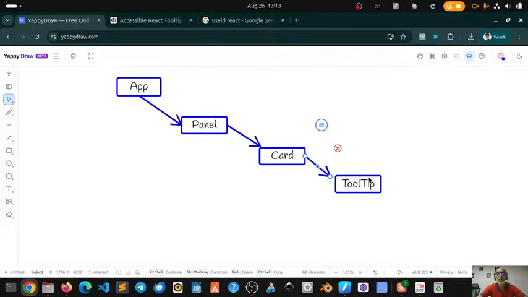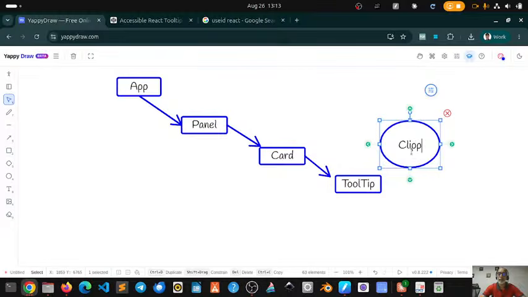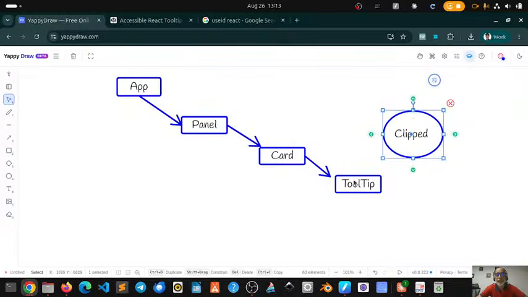But then our tooltip can actually get clipped, because of the positioning and the available area, because of this entire hierarchical structure. Our tooltip could actually get clipped, because by default, if you recollect, it is hidden. The tooltip is only shown when we are hovering over something.